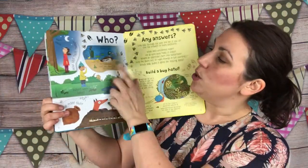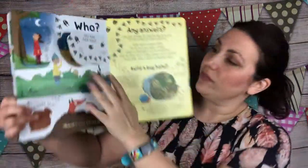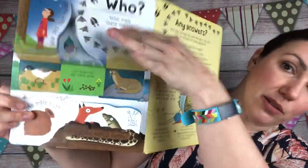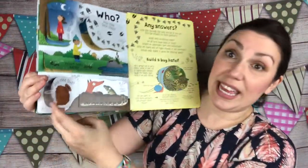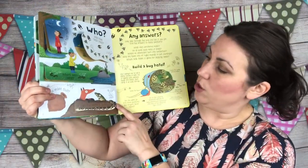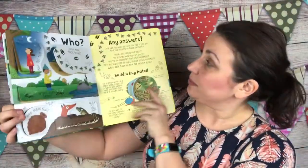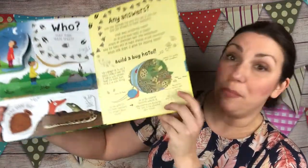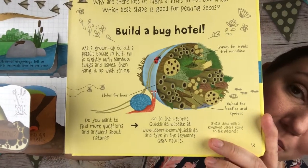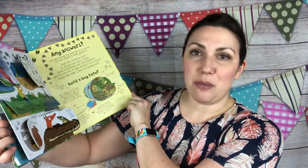And finally, the 'who' section. Who made these tracks? Who says twit-twoo? So cute. Who's been here? I love these big long flaps — look at all those animals. Who made this? That's a potter wasp — don't know what that is! Who digs the deepest burrow? And it also has instructions on how to build a bug hotel. Congratulations, parents — you will now have bugs residing in a hotel on your property.